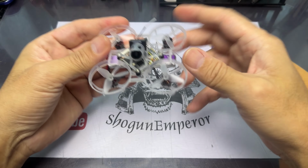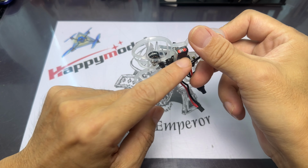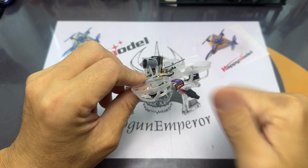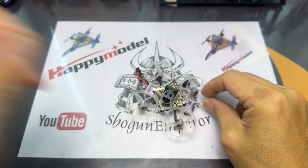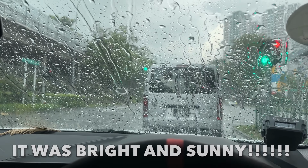So that being said, everything is bound and ready, and this time I did check the turtle mode. Everything is working fine. Let's head to the field. Later. The rain has stopped and I don't think I'll be doing any crazy stuff. This is a flight of the HDZERO Mobula 6 Freestyle. Hope you enjoy the video.